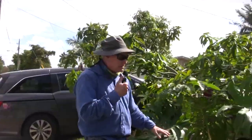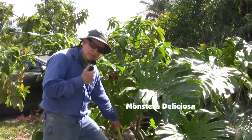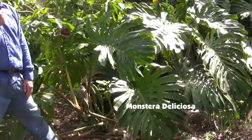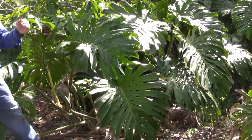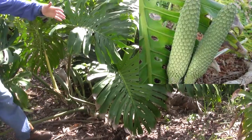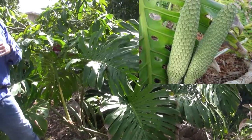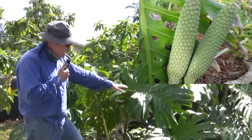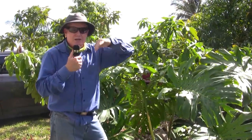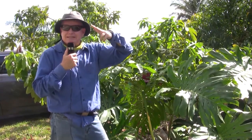This is a great ground cover — called Monstera deliciosa. These little conical pods are actually the fruit of it. It takes two years to produce a fruit, but it is a great tasting fruit and a beautiful ground cover. People mistake it for a split leaf philodendron or a Swiss cheese plant, but it's actually not. It's in a different family and grows in the jungles. The fruit tastes like mango, pineapple, and banana all mixed together.